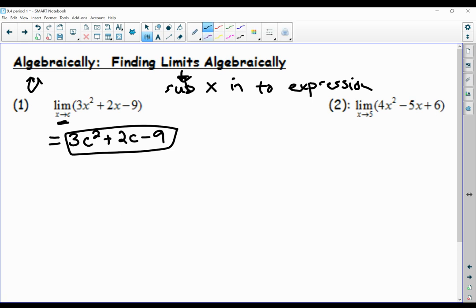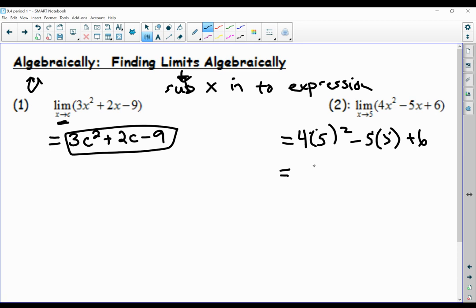So let's do the second example. Again, here's what I'm going to say. Try it. Pause me real fast. Try this, and then I'll go through it. Unpause me. Okay, you paused me? Okay, great. Now, I'm unpaused, so all I'm going to do here is plug in 5. I'm going to substitute that value in for x and find the actual point at 5 because 90% of the time, it's going to be the same thing.